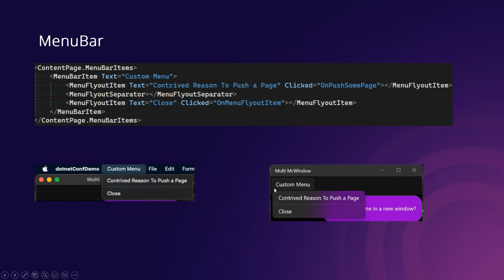There you go, menu bar. The menu bar on Catalyst pushes into the system menu up at the top here. I didn't show it here, but it figures out where to put it. For example, if you were to call this menu bar item File, it would put the items inside the File menu here. On Windows, it puts them up here in the title bar.